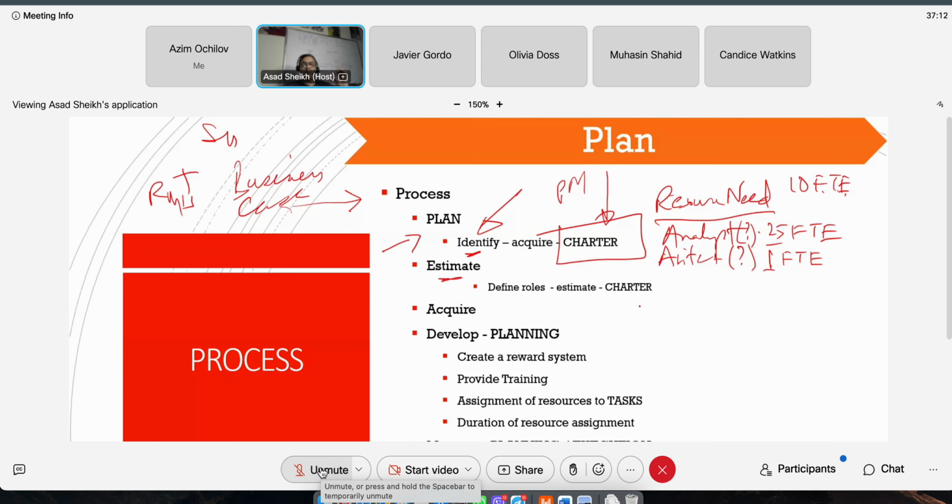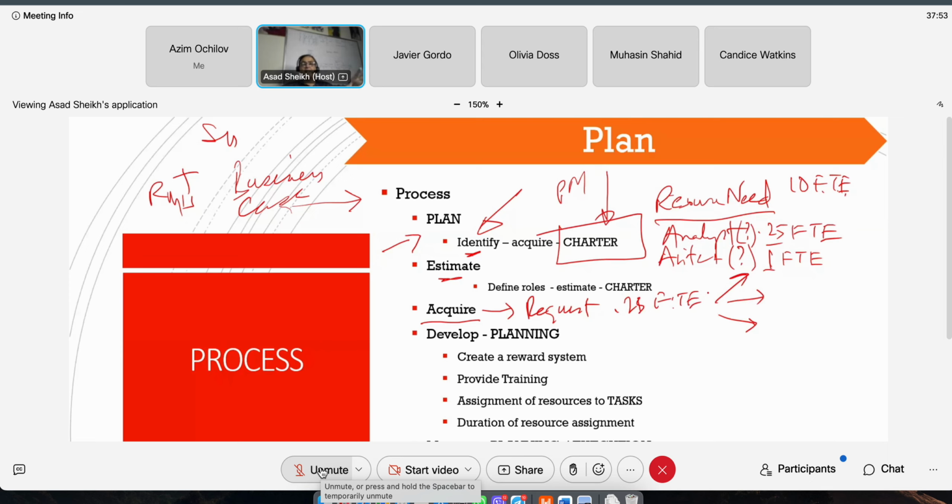So when the project manager completes the charter and gets a sign-off, his next task is to send a request to the resource managers and say that my charter says that I need a 0.25 FTE. Can you assign somebody from your team who can work on this project? And so the project manager is going to shoot off emails, or they are going to meet in a meeting. He can get the resource managers, explain this project to them. They may already know about it, and then request.